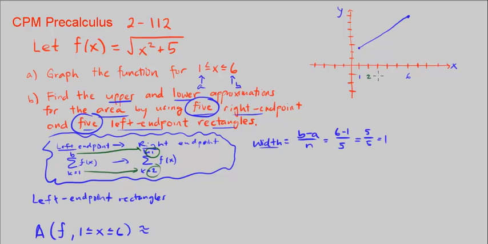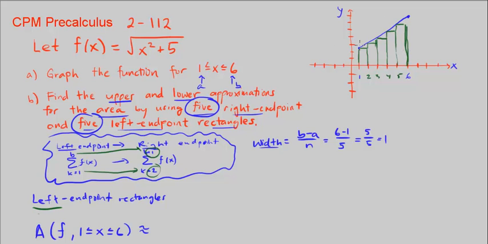Basically the bases are 1, 2, 3, 4, 5. Like these are my regions from 1 to 2. And I'm going to start using, remember, left endpoint. So let me go ahead and draw this in, right? At 2, I go up here. So these are my rectangles. Left endpoint rectangles. Right? These are my 5 rectangles.